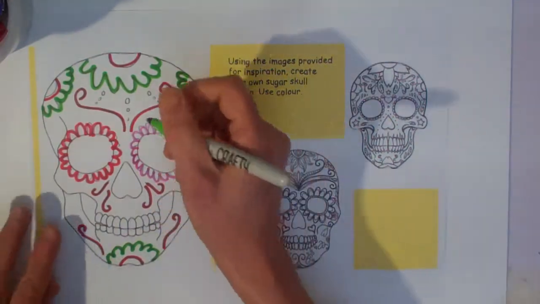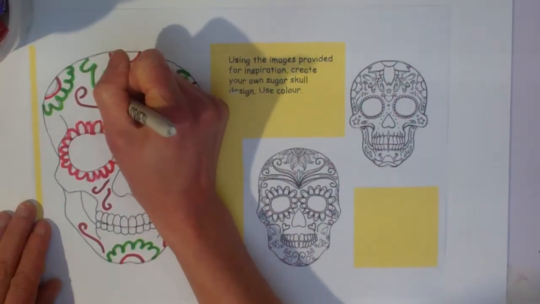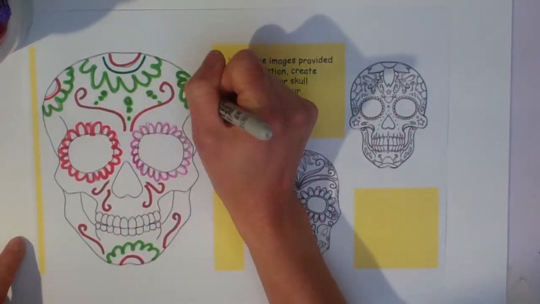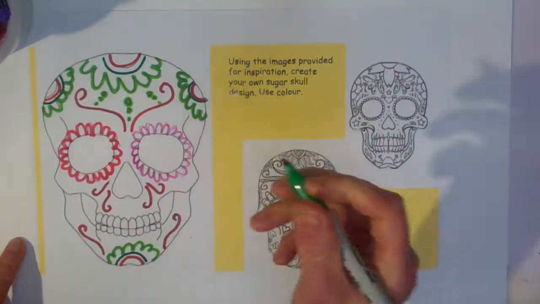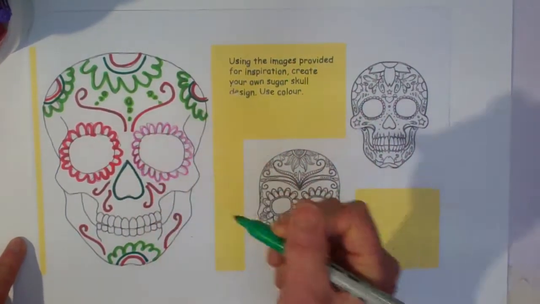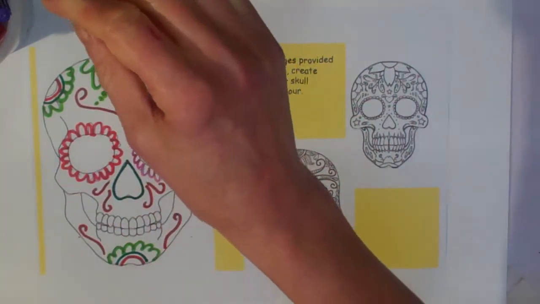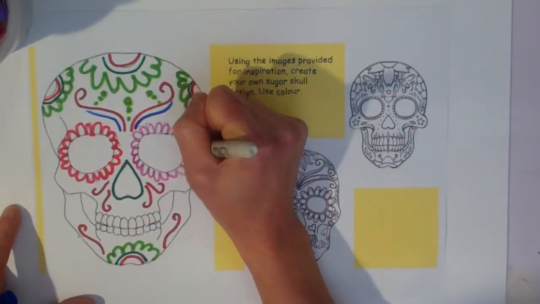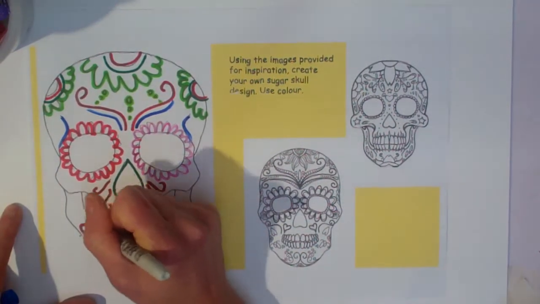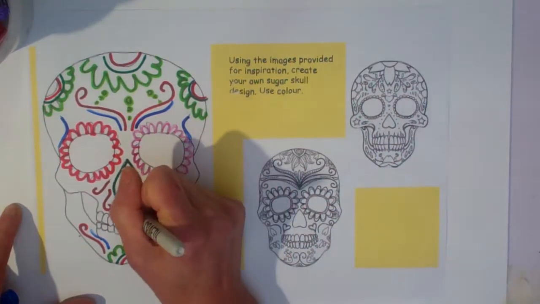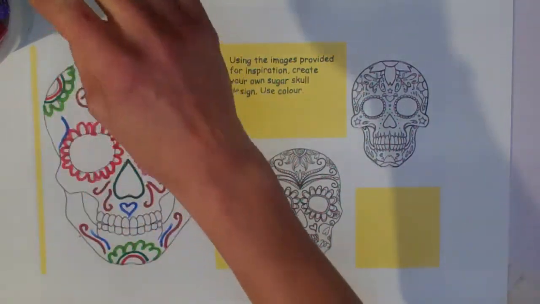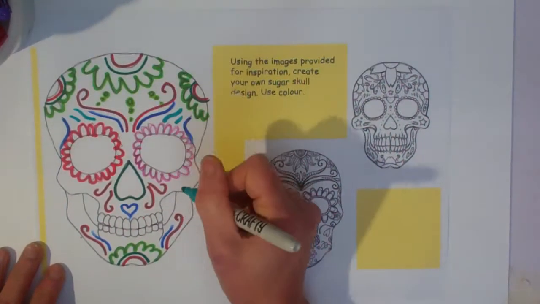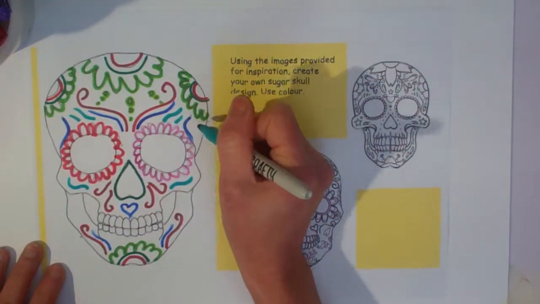I'm going to go with a lighter green now and put in those dots — actually let's try a darker green, that makes more of a difference. I'm going to use that to outline my nose as well. Then I'm going to go in with a blue and add in some extra lines. I think it needs a bit more detail. You can keep going with this and add as many lines, make it as intricate as you like — it should be really over the top, really colourful and really fun.